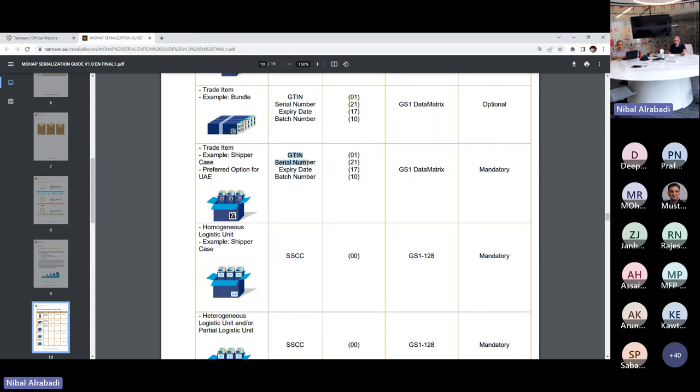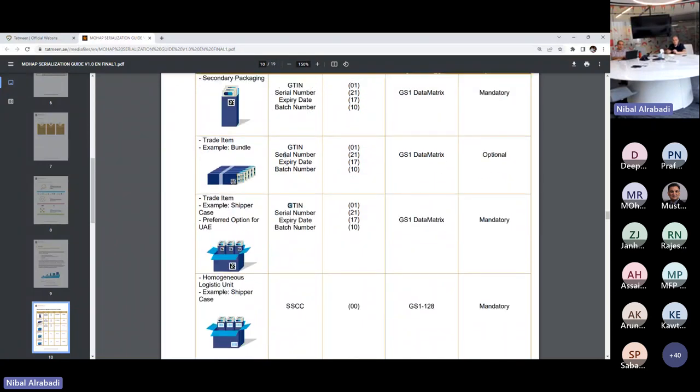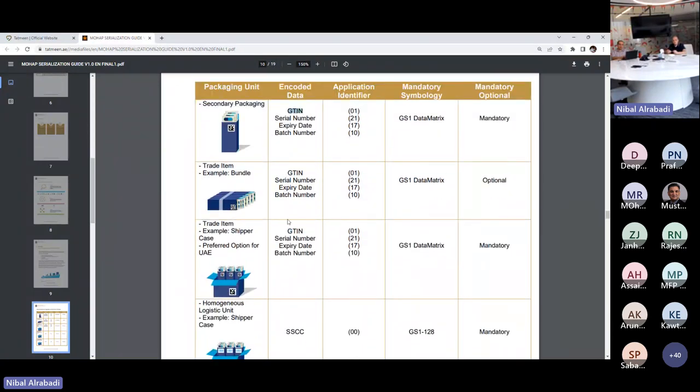However, the G10 is something that you go to BrandSync for, where you have the product details clearly. On the aggregation level, there is a field where you can put the shipper case G10 inside the product details. However, when it comes to Tatmeen, the secondary pack is one G10 and the shipper case is a completely different G10. This one was missing from your master data. This is why you were having the error. Tatmeen didn't recognize this G10 that you were using. Okay, understood.